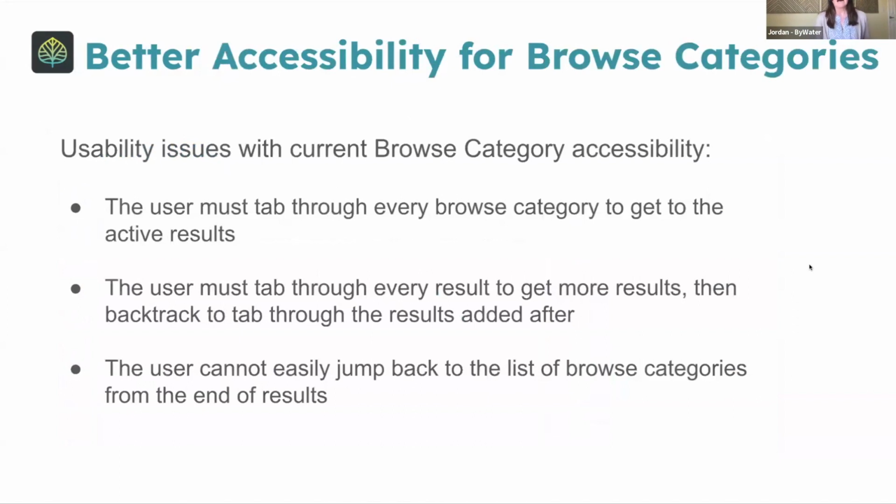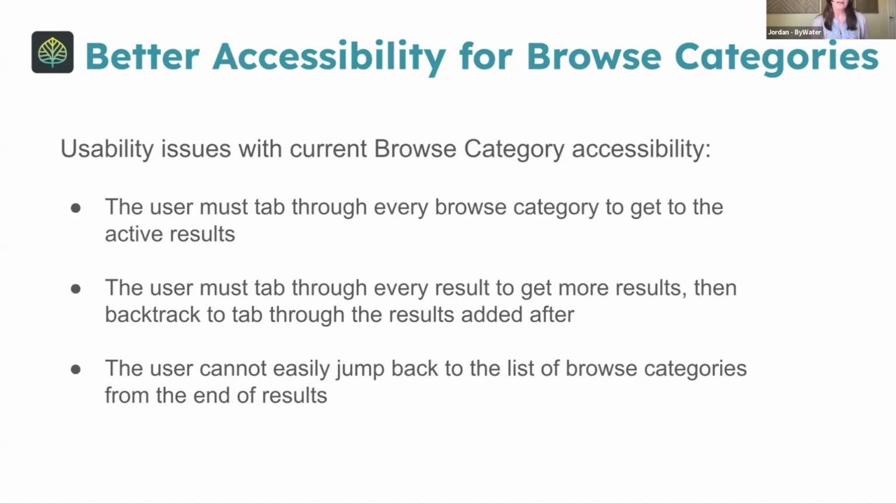All right. So the next thing on the agenda was an accessibility option for browse categories. Now, we've been looking at our browse categories, and they are technically accessible. Just because something is accessible does not mean that it's actually a good user experience for the person that is, in this case, using a screen reader. So we identified that there was a usability issue with our current browse category, the way it was arranged.